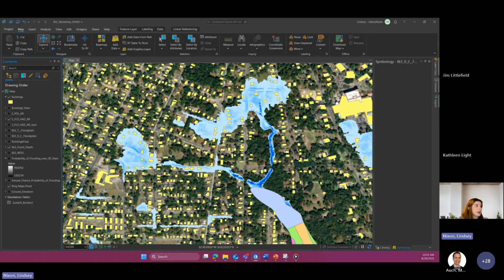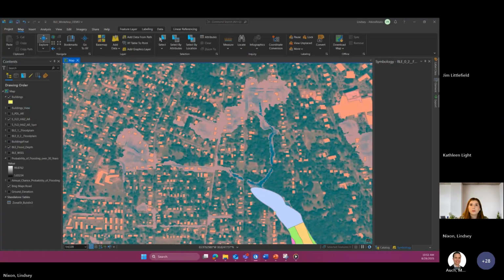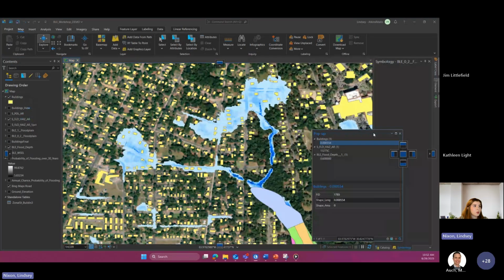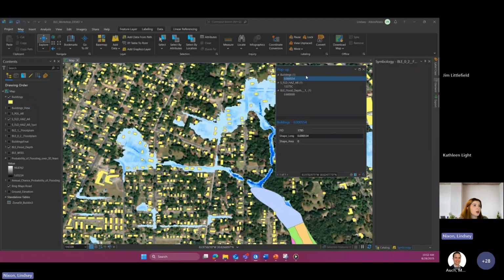So you can bring in the 1%, which is the 100-year flood depth grids, and have the buildings, and you can click on a specific building, and what will pop up is your building and the depth of flooding at that specific building.